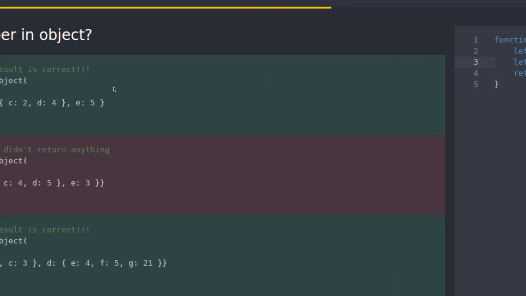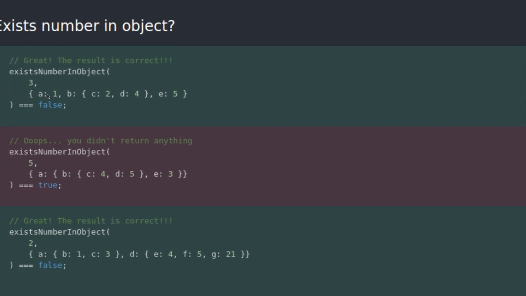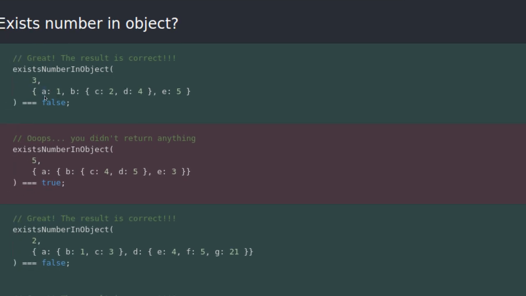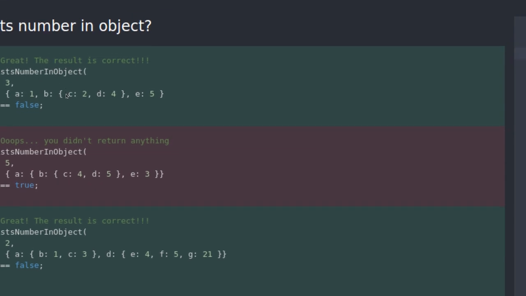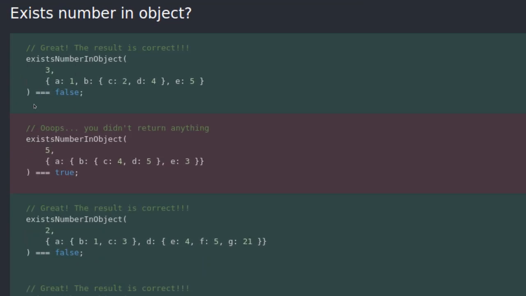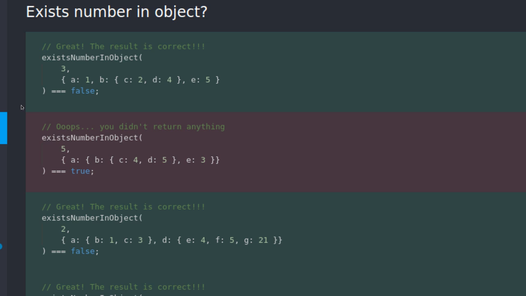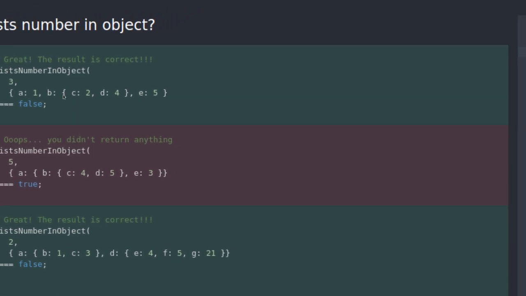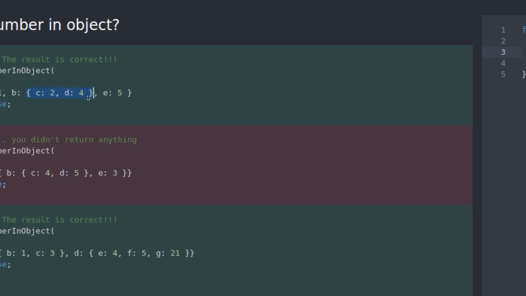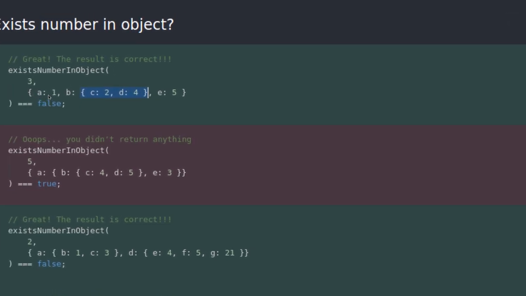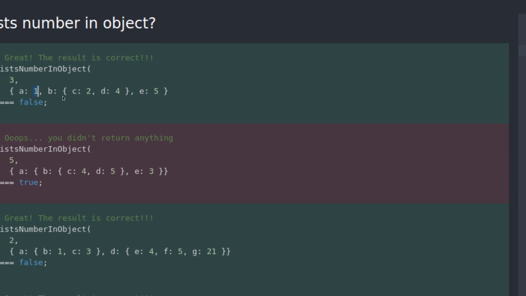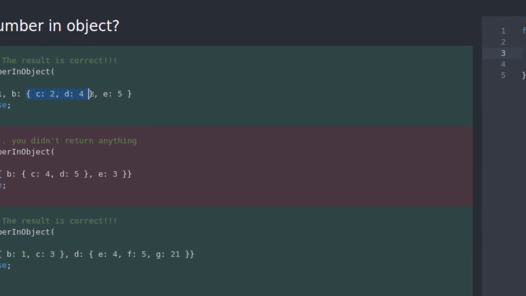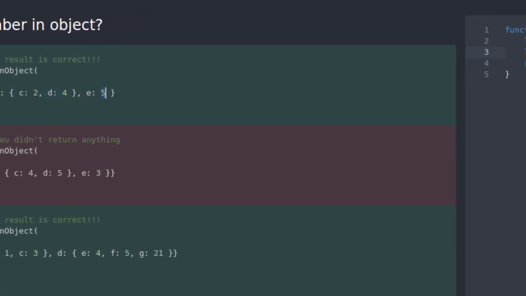So what is the value or the values at each stage of the find in this? Isn't it 1, 2, 1, 4, 2? No, it's not 1, 2, 4 and 5, is it? Because we have a nested object. Oh, right, so the values are going to be 1, an object containing C2, D4, and 5.